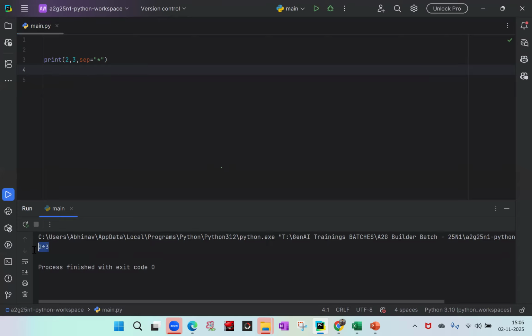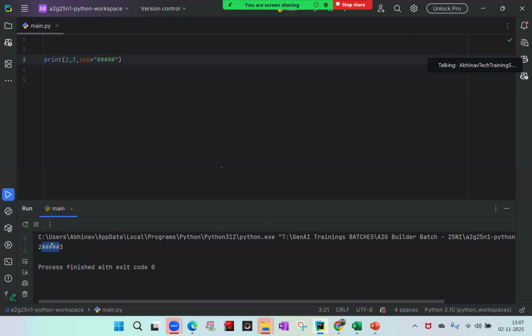It is printing 2 star 3, right? Under this separator, I can provide anything. Whatever I'm providing under the SEP keyword will be used to separate the things that I'm writing in the print statement, right?